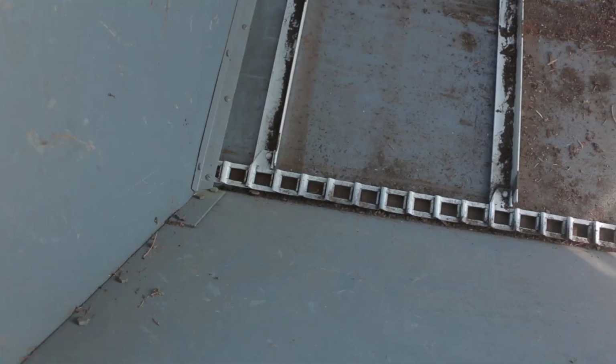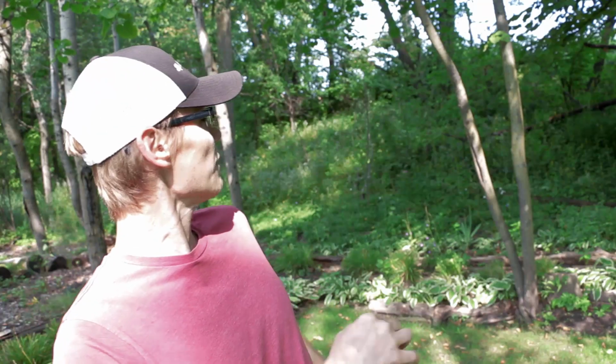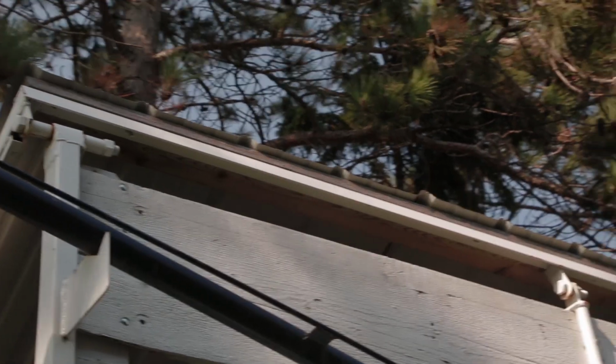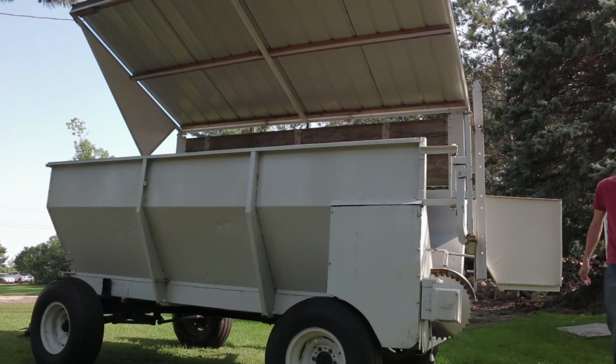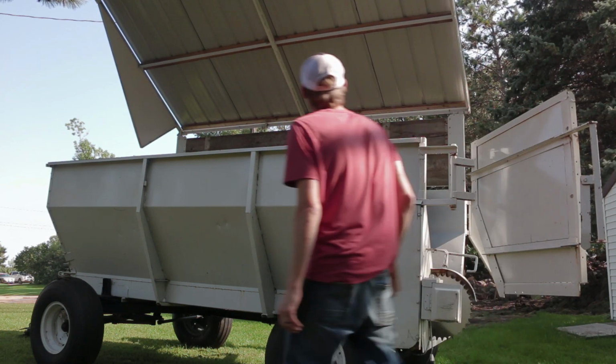So, you know, they just flip the switch on that motor, so it's not like he's got to go drive in the tractor, or jump in the tractor, look back, figure out where it is, stop it. It's all right there at the tip of his finger. The other thing you'll notice is they rigged up this sort of hinge roof system, which I thought was kind of a cool idea. There's a pulley that sits on a shaft that then swivels up and then can swivel back down. So if he wants to go drive through town, he's got to get under a low bridge or something like that, he doesn't have any problems with that.